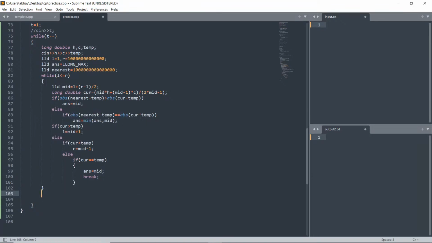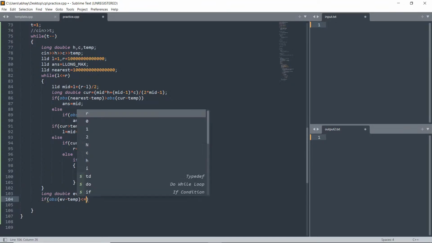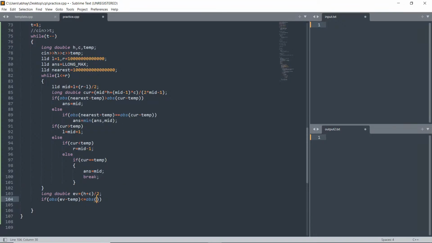Now, for the event turn case, even minus temperature is less than the temperature we get with answer.